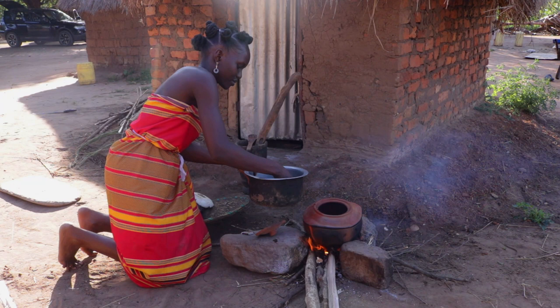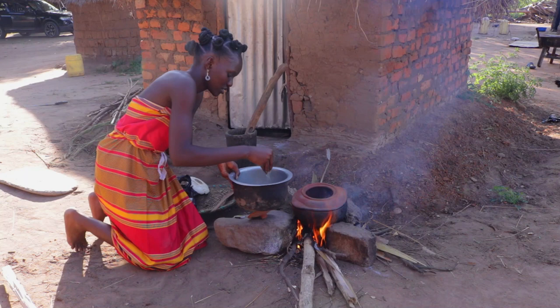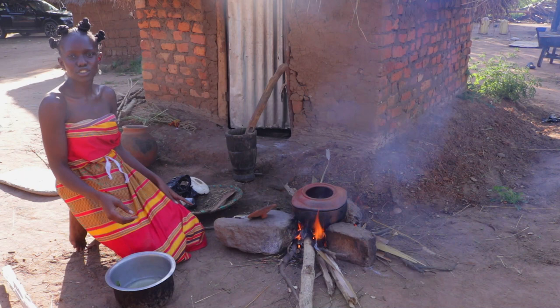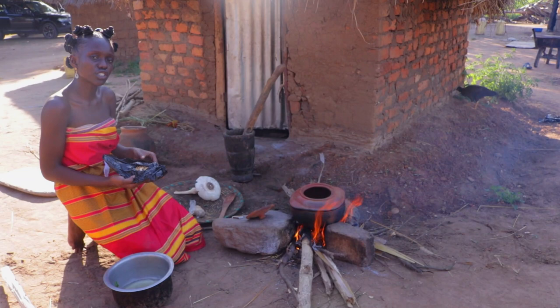Then we pick etigo. Etigo helps the food to be soft while cooking. After that, we pick our mushroom, ebale. But now, because this one is not dry, we shall pick the one that is already dry. But it also needs to be washed.